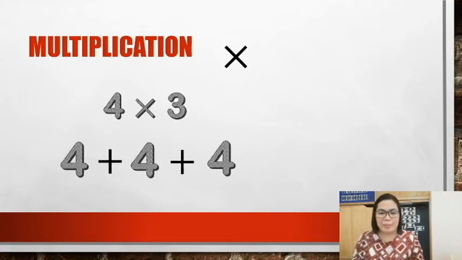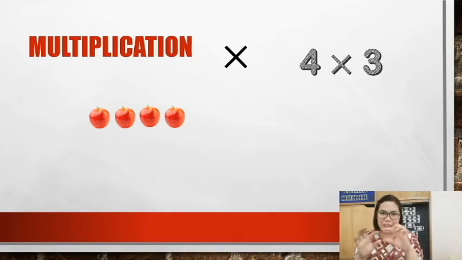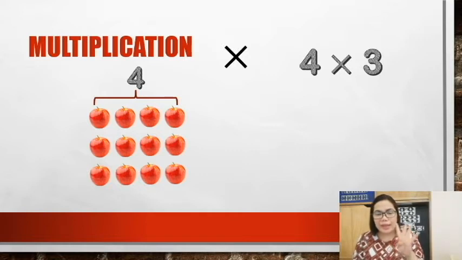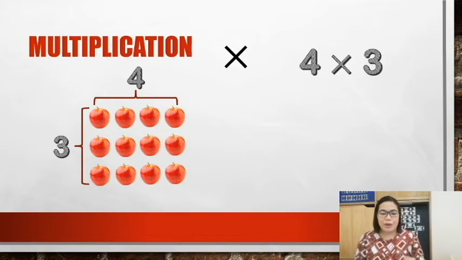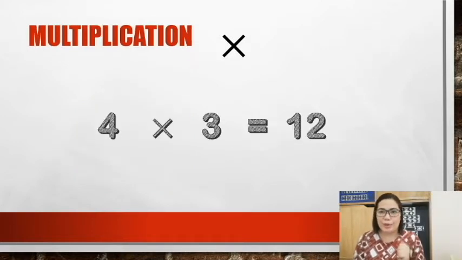To concretize this example, let us have this now. In one bunch of apples, there are four apples inside one set. So we have 4 apples inside, and you want to buy 3 bunches of these apples. Take note that one bunch has four, then you add another bunch, and another, so that is 3 bunches. And each bunch has four. If you put together all the apples, there are 12 apples. So basically, 4 times 3 is equal to 12.